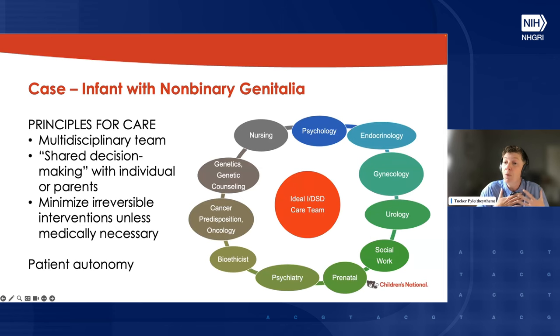But for folks like me who aren't a specialist in that, there isn't that much clarity yet about what a shared decision-making model is. How much influence do we exert? How much does a parent get to make a decision before a child is of decision-making age? What's the process? What's the timeline? How much time needs to go into those conversations? How many people talk to how many people? And then bubbling in the back of this in clinical medicine, of course, is what's the economics of this? How's everyone getting paid for all of this?